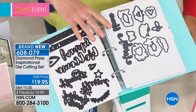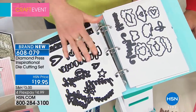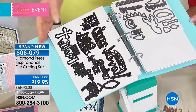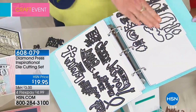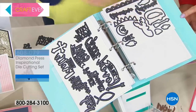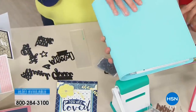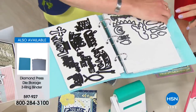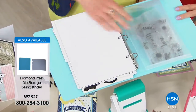People have been asking for a binder. We had them a while ago, but they were smaller and couldn't hold as much. This is brand new today. It comes with these magnetic sheets. You can hold all of the sets that are available today and more in this beautiful light blue binder, and it's only $19.95. And we have 2 colors.